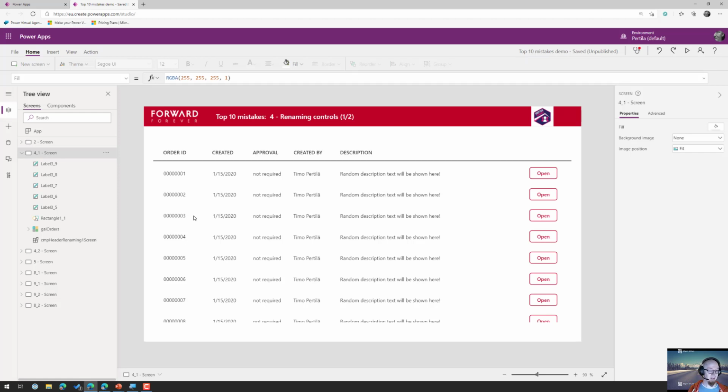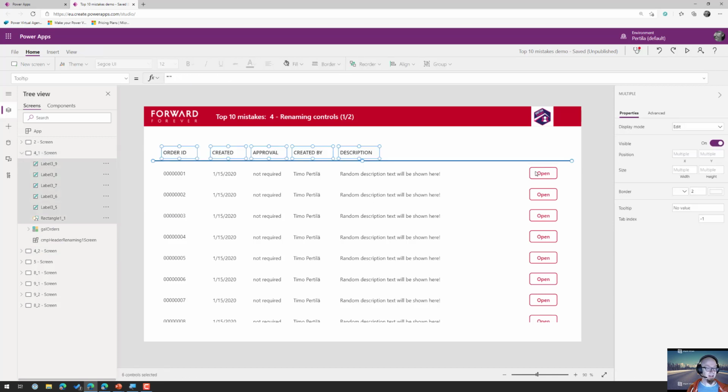Here I have my example application, and if you are super lazy, you should do at least this: rename these galleries. Now I have here a static header. These elements are doing nothing, they are just placeholders for this table. I am not referring to them, and there are no actions.